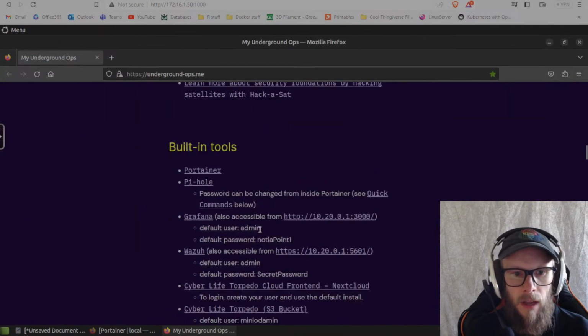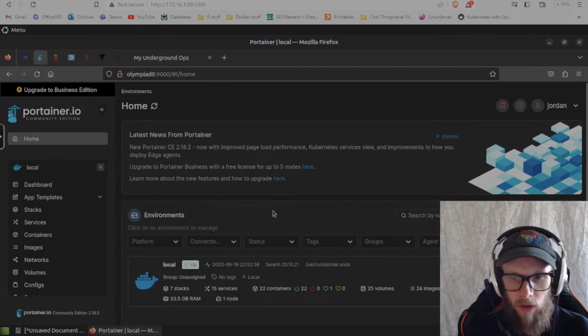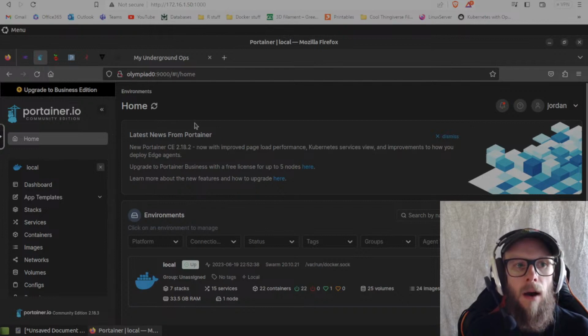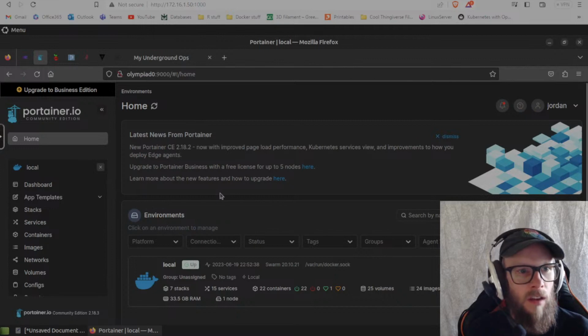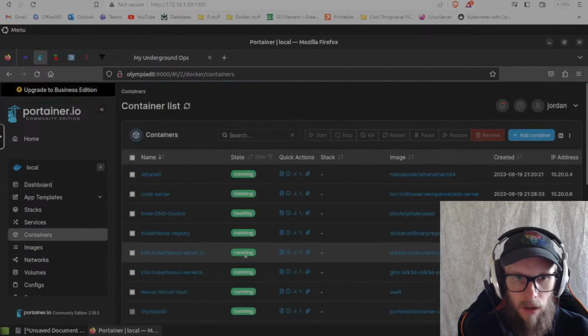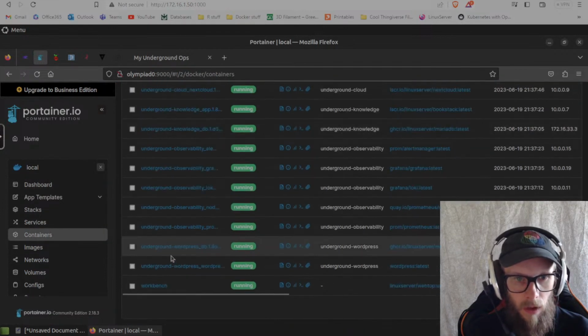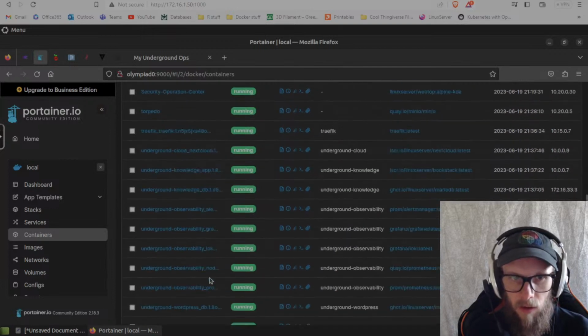We already have a web page open, and I've got Portainer opened up, and so you can see this Docker environment that is running in this Underground Nexus instance. We can see that we've got a bunch of containers here, and the one that we are currently working on is this workbench container.